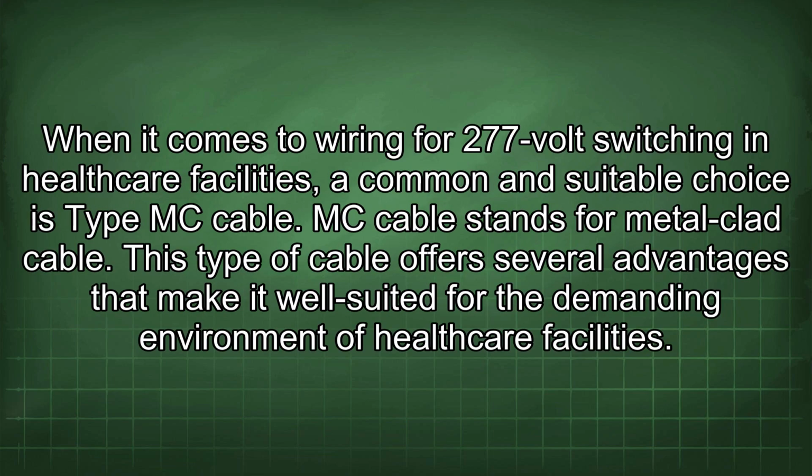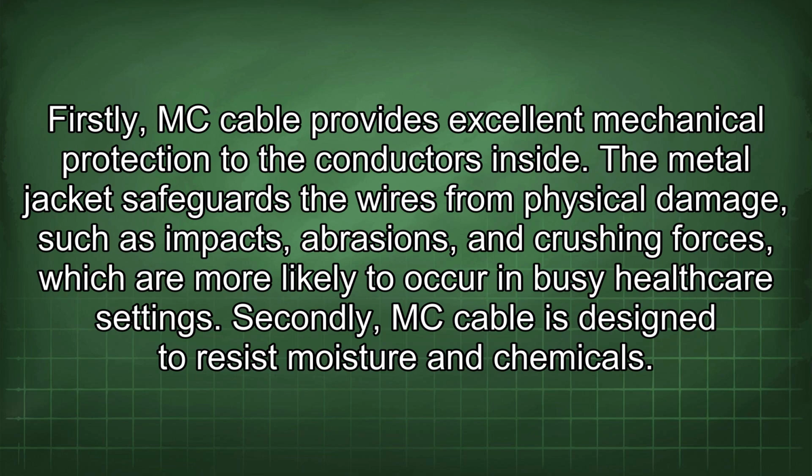When it comes to wiring for 277-volt switching in healthcare facilities, a common and suitable choice is type MC cable. MC cable stands for metal-clad cable. This type of cable offers several advantages that make it well suited for the demanding environment of healthcare facilities. Firstly, MC cable provides excellent mechanical protection to the conductors inside. The metal jacket safeguards the wires from physical damage, such as impacts, abrasions, and crushing forces, which are more likely to occur in busy healthcare settings.